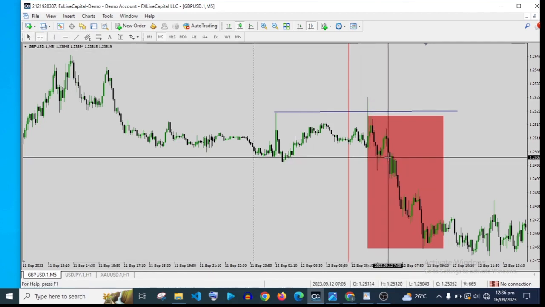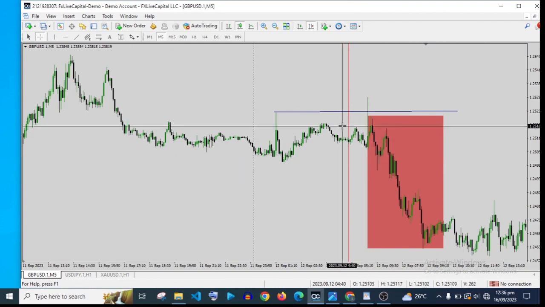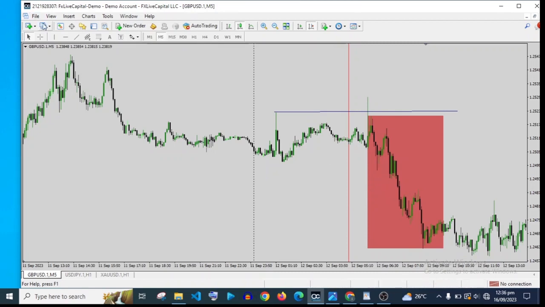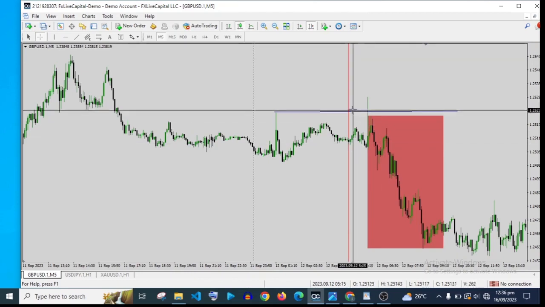But most importantly, you keep watching the price action. That is very, very important to know what they are doing, and you start taking relevant actions from after 7 till 8, which is 7 in my time here. That's when you start taking relevant action. Take good note of that.